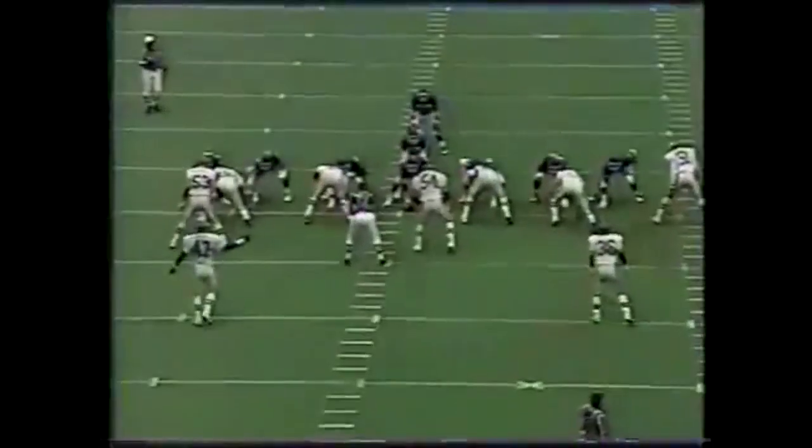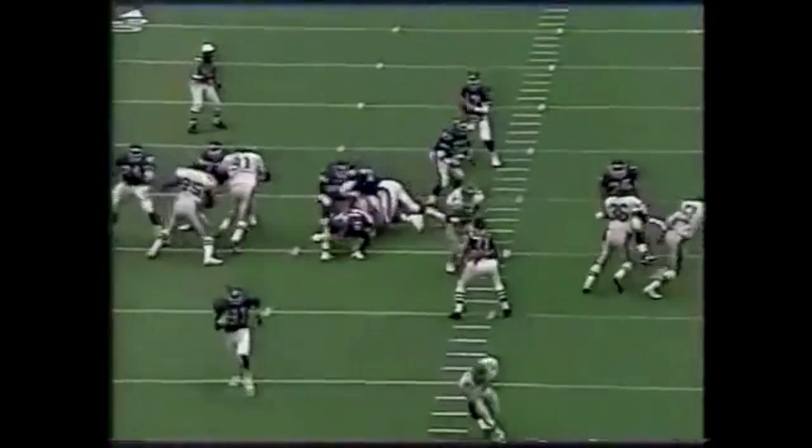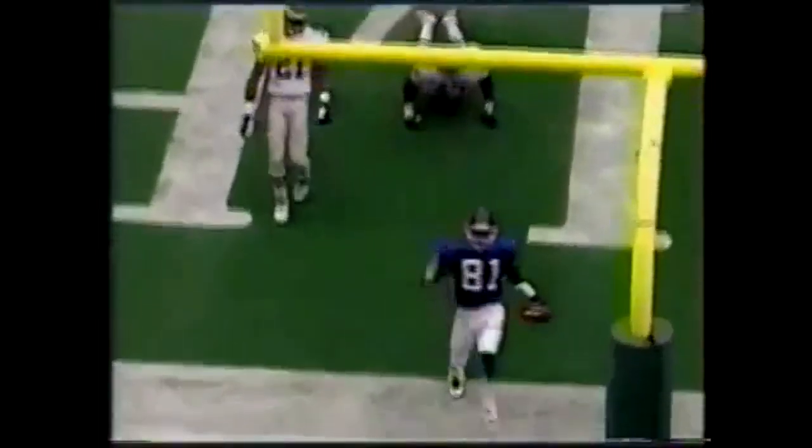Well, here's a guy they wanted to get on the field because of his ability, and he's always had an injury, a nick, or something's wrong with him. And you talk about the Giants playing wide open. Rodney flips it back, and I was afraid the ball wasn't a good throw. He had to wait down a little bit, but he was far enough ahead of everybody.